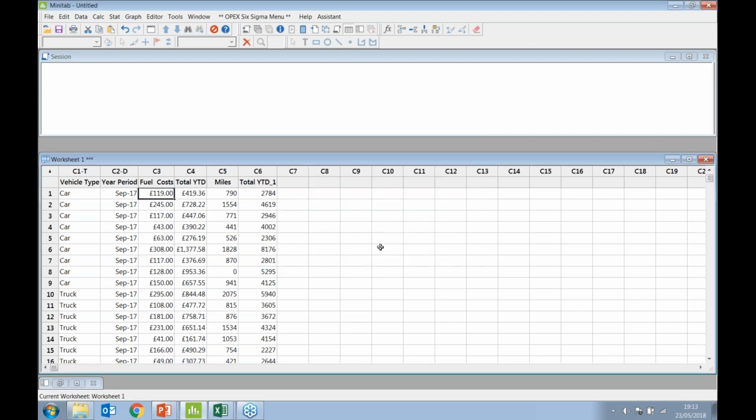So as you can see so far, Minitab's pretty good at helping you import data in the right way, but like a lot of things, you shouldn't just assume that it's going to do it correctly. You need to understand it and to keep an eye on it as you copy and paste your data in.